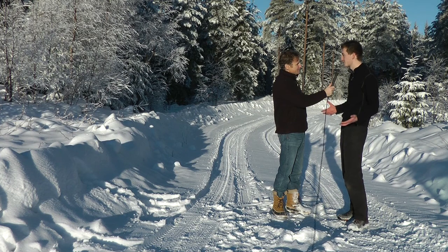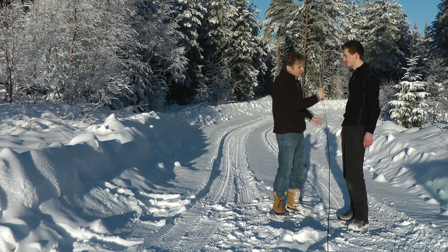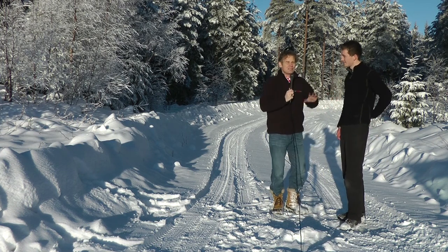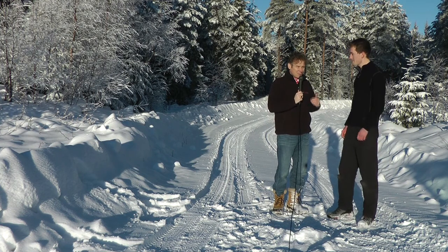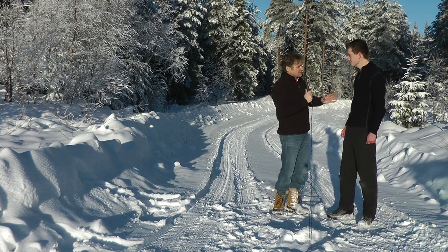Obviously, aside from having all the new cars, it's another variable to throw in, and it makes it incredibly interesting, with tensions building, really. I suppose the one thing to throw in is that where we are here is as far north as the rally cars are going to come. They won't come any further north than this. And historically, this is where we get the best conditions on Rally Sweden.